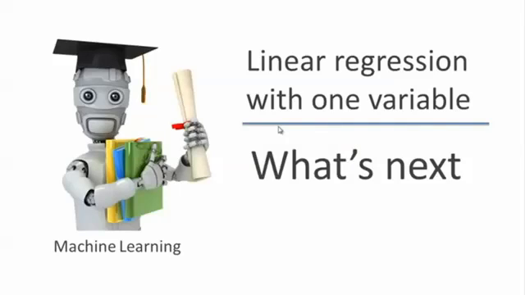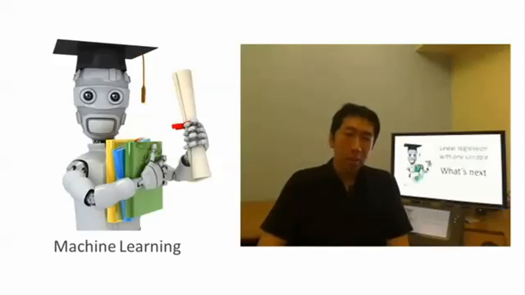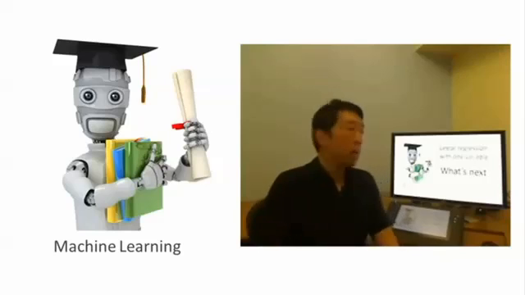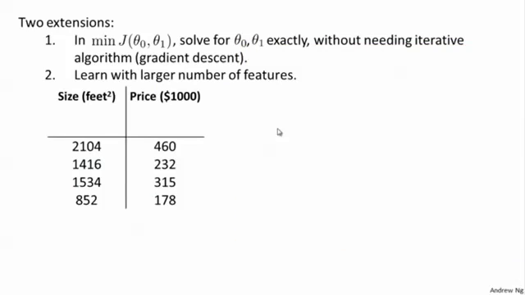You now know about linear regression and gradient descent. The plan from here on out is to tell you about a couple important extensions of these ideas. Concretely, first, in order to solve this minimization problem, there's an algorithm for solving for theta 0 and theta 1 exactly without needing an iterative algorithm like gradient descent that we had to iterate multiple times over. There are advantages and disadvantages of this algorithm that lets you just solve for theta 0 and theta 1 basically in one shot. One advantage is that there's no longer a learning rate alpha that you need to worry about and set, so it can be much faster for some problems. We'll talk about its advantages and disadvantages later.